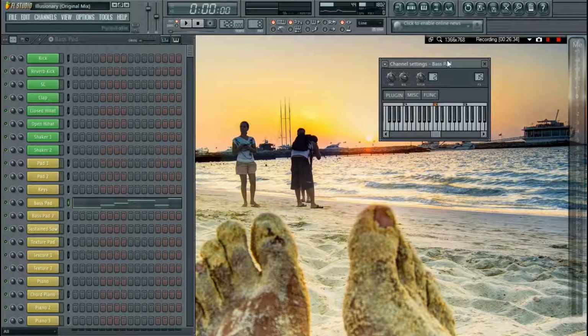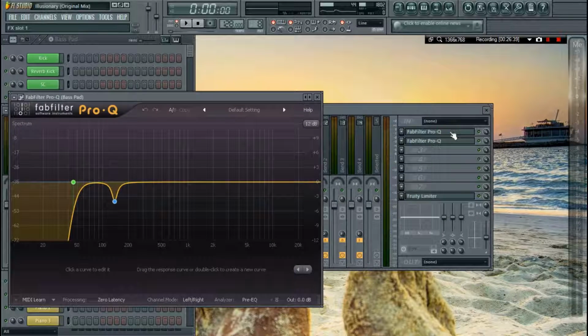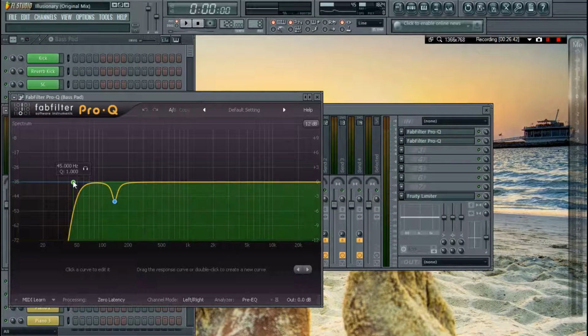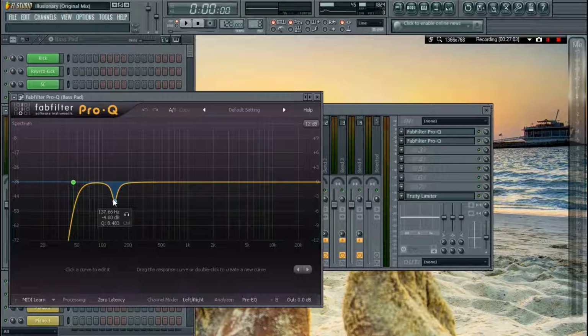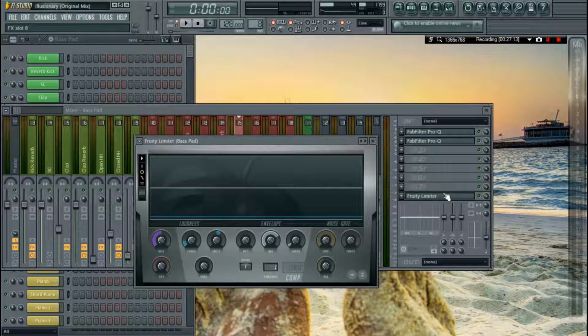And this one, I used just an EQ on it. Just a low cut because I felt the nature of the sound had too much lows, and I did want to go for a lighter atmosphere, so I had to take a little bit of the subby low end off. Now just here, I think there was a resonant note in the bass pad, in the progression, so I just took down that note here. So nothing fancy. Again, just probably gain and a sidechain to pump with the beat.